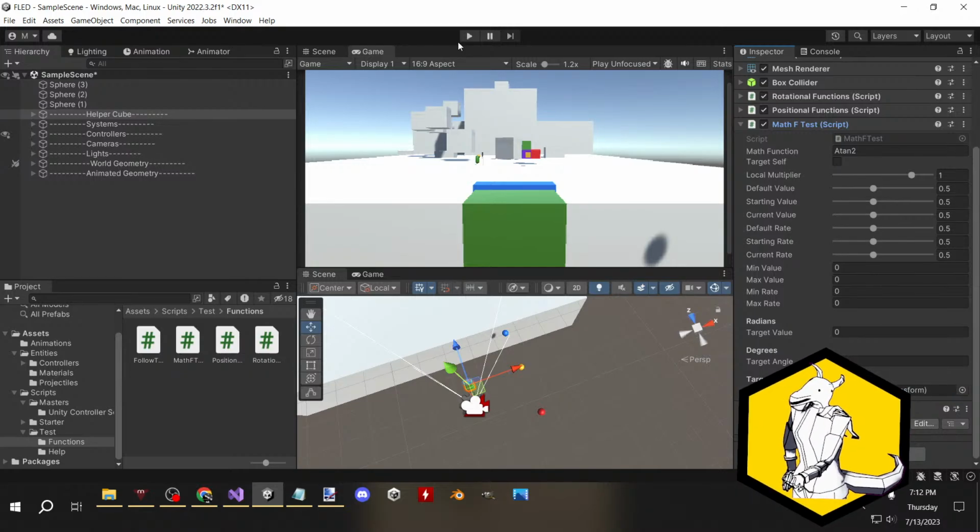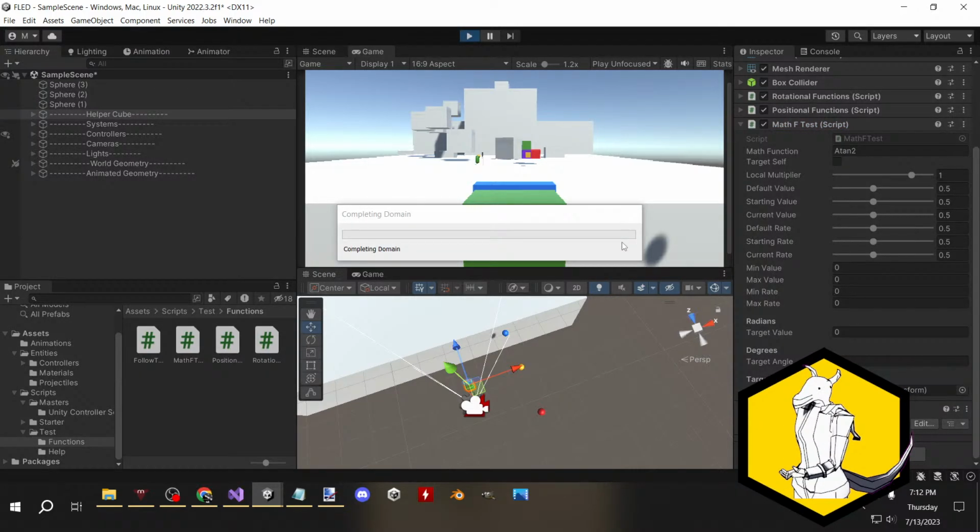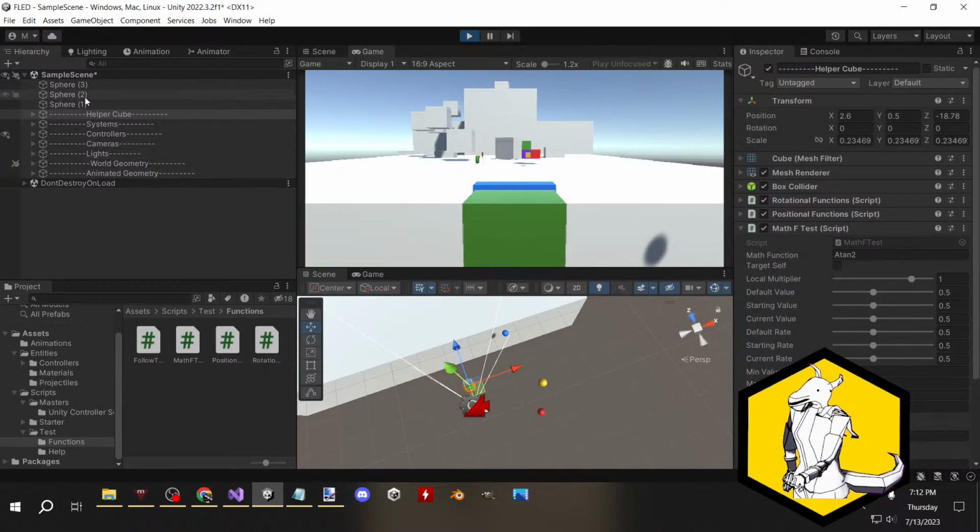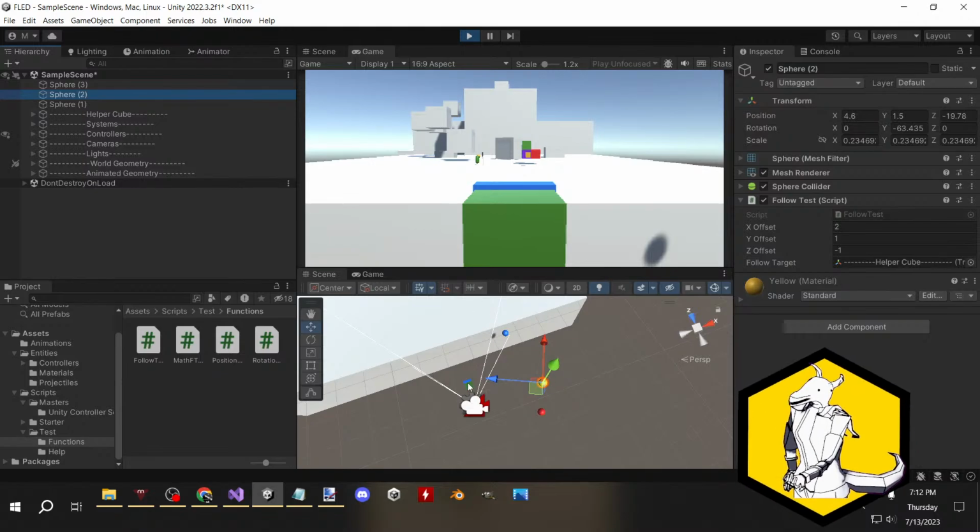I'm really bad at that. So now let's hit play. Click on sphere 2. So it's looking exactly at the player. That doesn't necessarily mean that the camera is, because you could have a camera that doesn't. That's kind of how Cinemachine works. The main camera is separate from the little controller thing that it has. Yeah, the free look cam is separate.